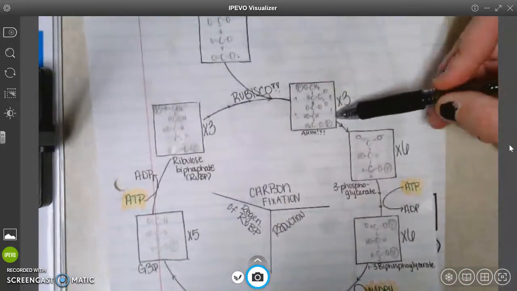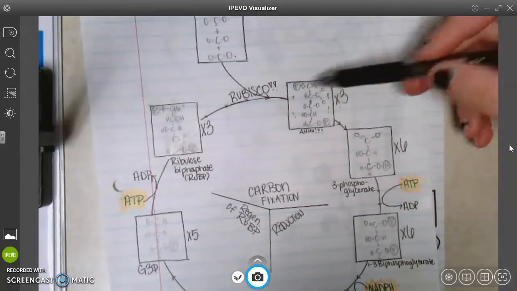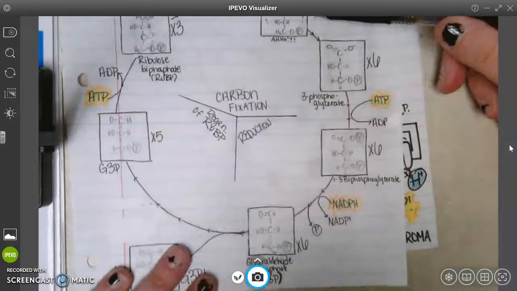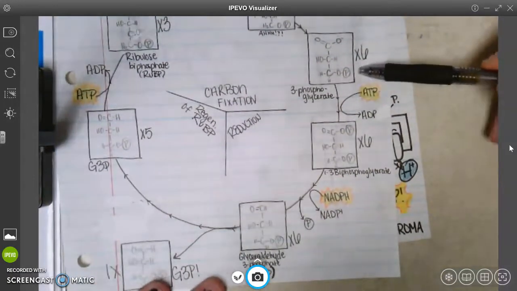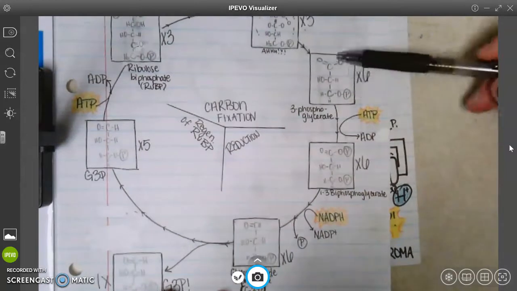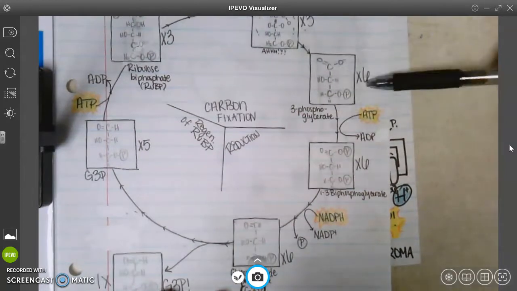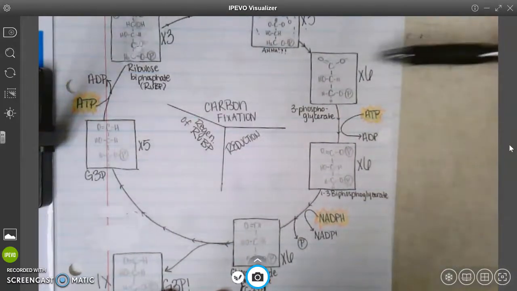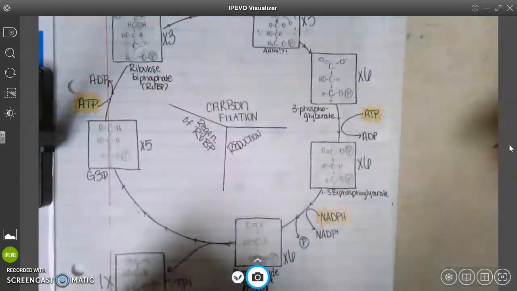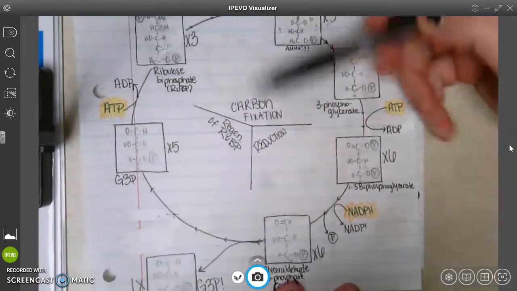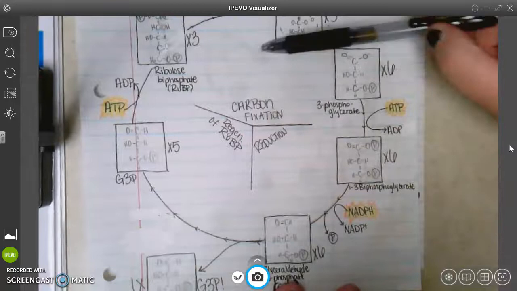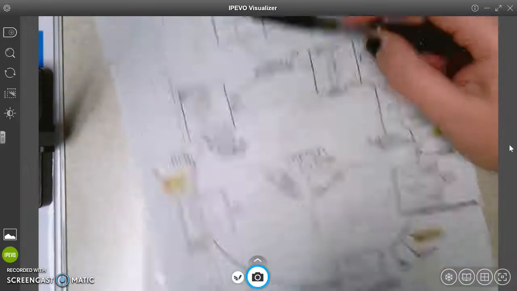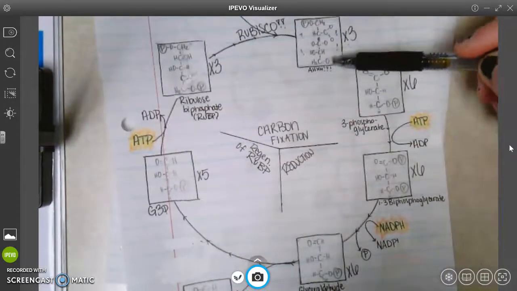It's going to form this really awkward looking intermediate molecule, but it does not stay like this for very long. It almost instantaneously is going to snap into this 3-phosphoglycerate. Okay, and so we just have our little 3-carbon molecule, and we actually have 6 of these guys at this point. So there's lots of these guys happening simultaneously, and we're just focusing on one. Now this portion of the Calvin cycle is called the carbon fixation portion, where we are taking these atmospheric carbons and fixing them into an organic form.